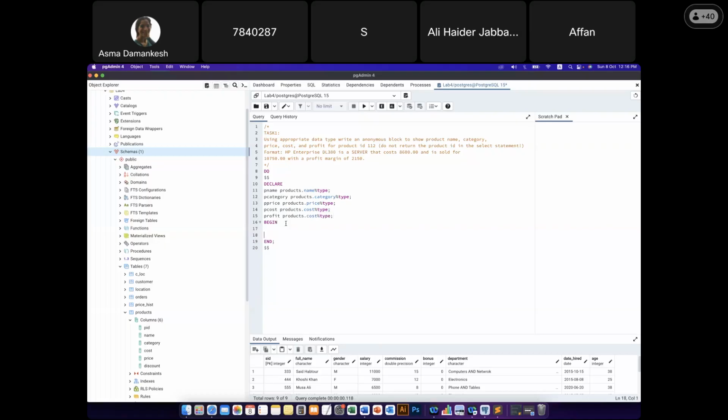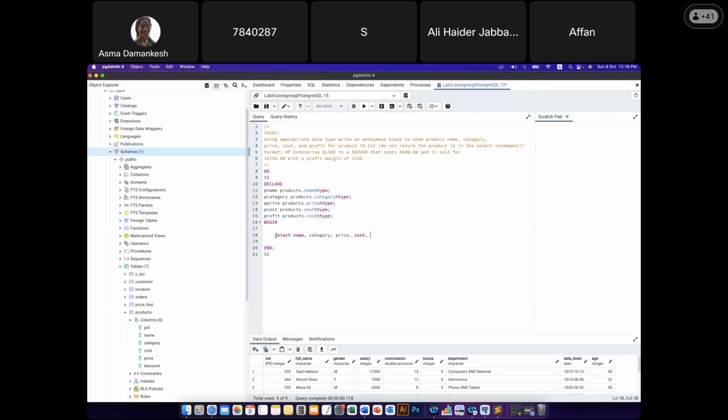Now what I need to do is first read this from my query. So I'm going to say select name, category, price, cost. We don't have a profit, but you could define it here if you want.